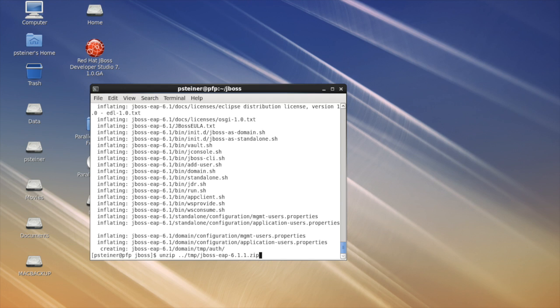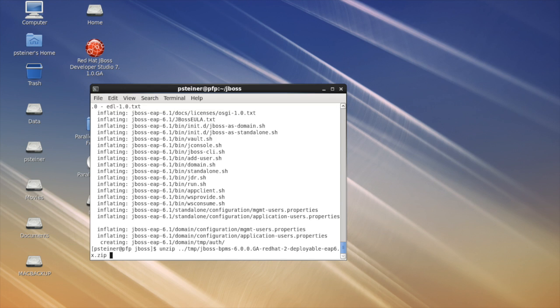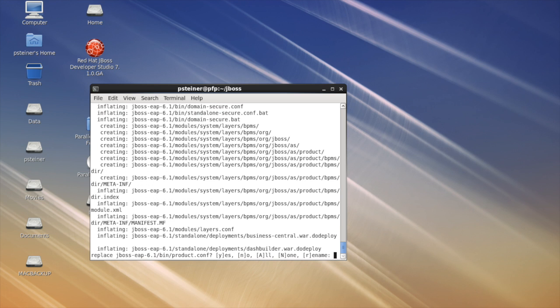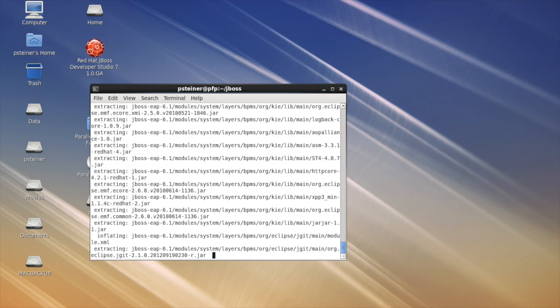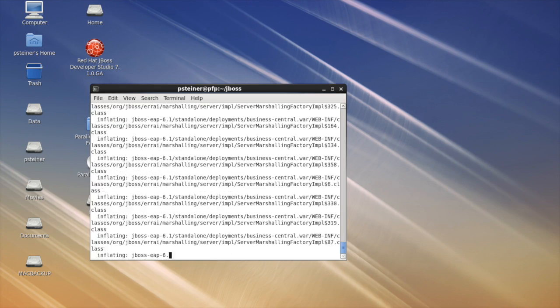And right over EAP, we will unzip BPM Suite. There will be a few questions on overwriting stuff. You can just go with a capital A to overwrite everything.